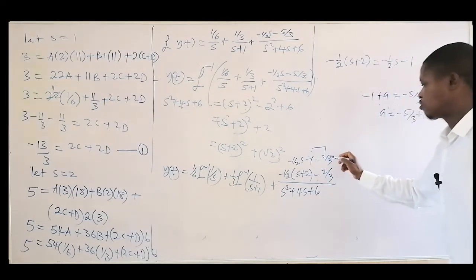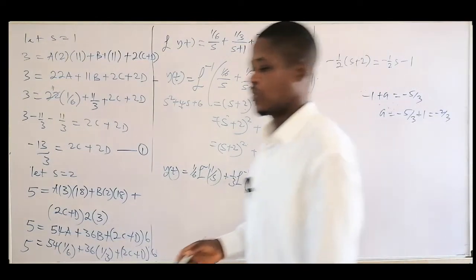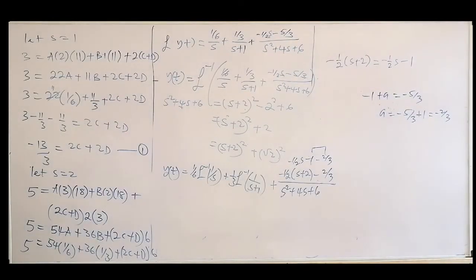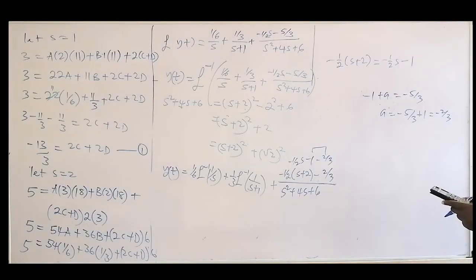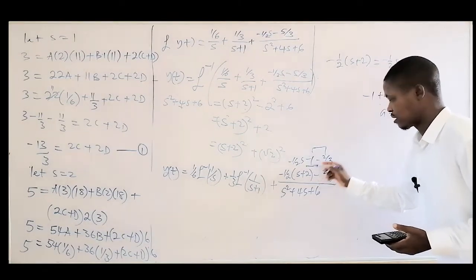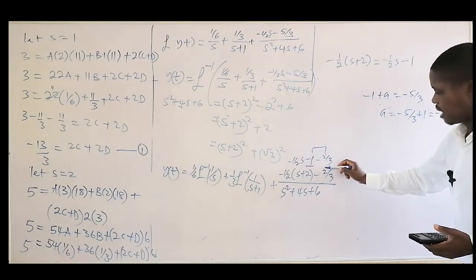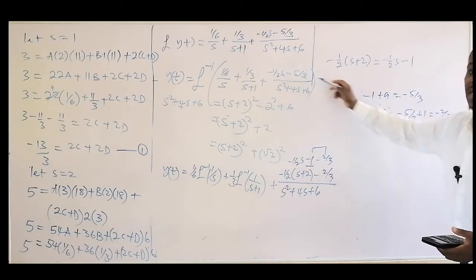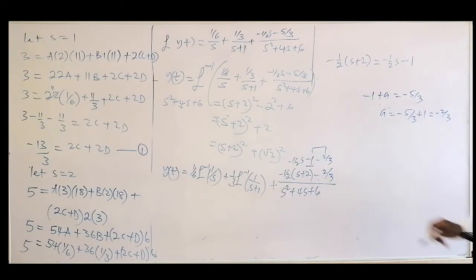Can you combine these two numbers together? If you combine it, you're going to get your minus 5 over 3, which is minus 1 minus 2 over 3, minus 5 over 3. So that's your stats. So the first part you have, that's the first part. The second one you don't know, plus a equal to whatever equal to minus 5 over 3. So by the time you do that, you get the actual number that will be there.